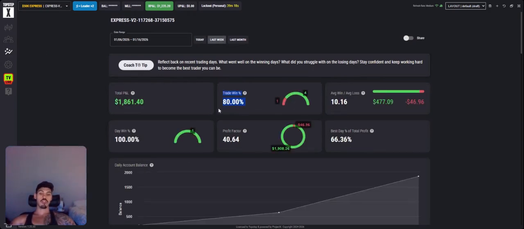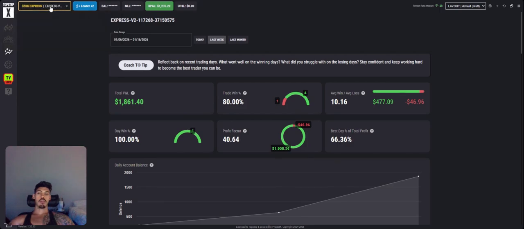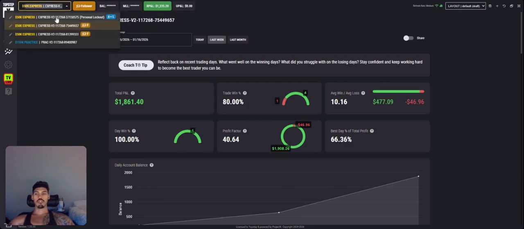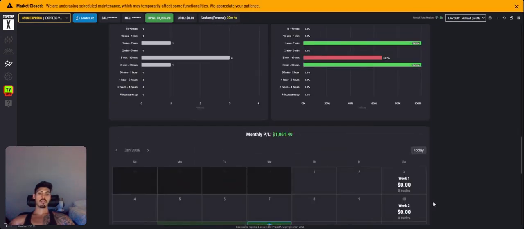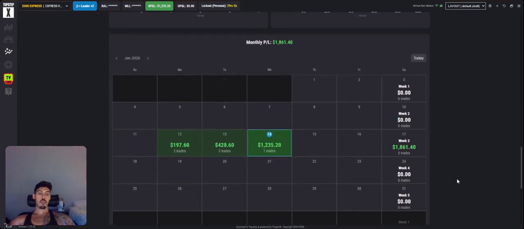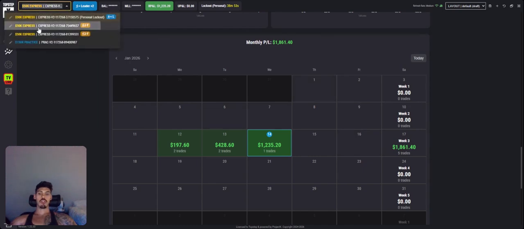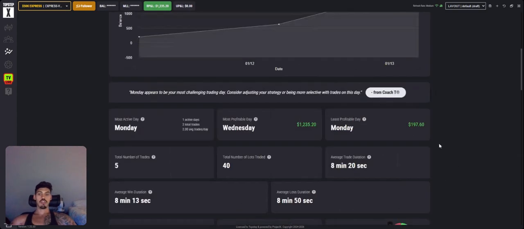So far, the continuation model has me at an 80% win rate. Up currently 1.8, that's about 5.5K in just the past 3 trading days. And here are the performance stats. So far, I'm still missing some days. We still got a bit of work to do, but payout will surely be secure. Yeah, about 5.5K across all these three on just 3 trading days. Strictly New York session, strictly continuations. You guys will see it.